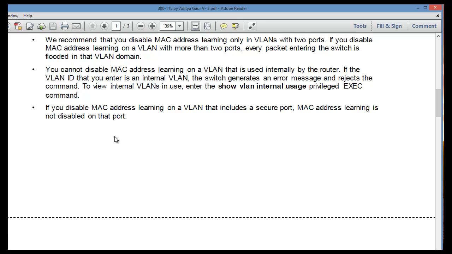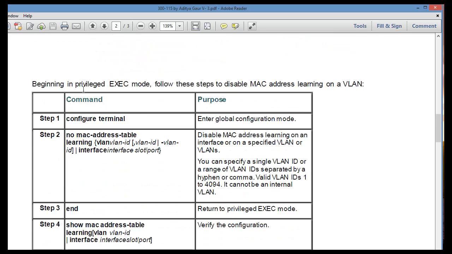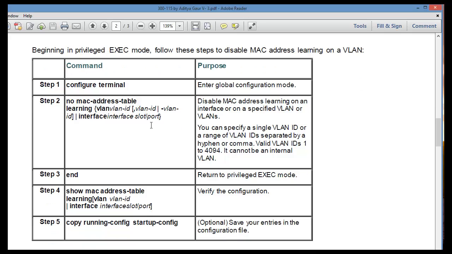Okay, that's good. So this is the command that you can execute on your switches, in fact your router as well, to configure your MAC table learning settings.